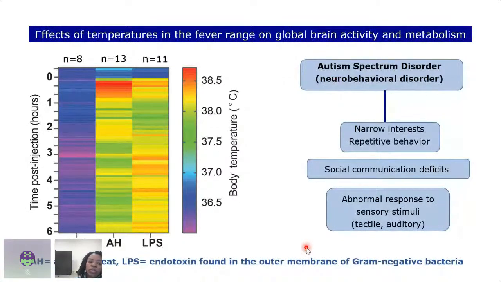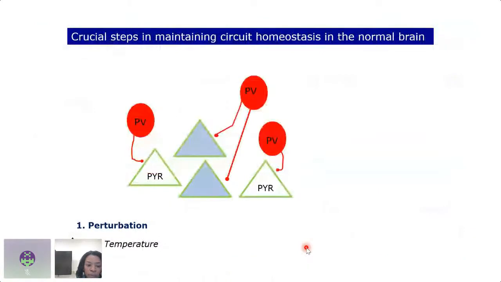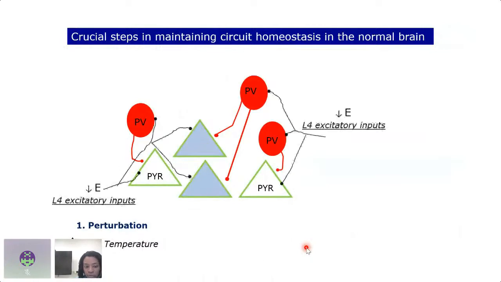By using some of the approaches that I previously outlined in SLICE, we're then hoping to see whether we could link the EI homeostasis changes that we see to this possible improvement in ASD behavior. So in summary, what we have observed is that for a perturbation of a cortical network, an S1 cortical network, when we increase brain temperature, there are numerous changes that are occurring.